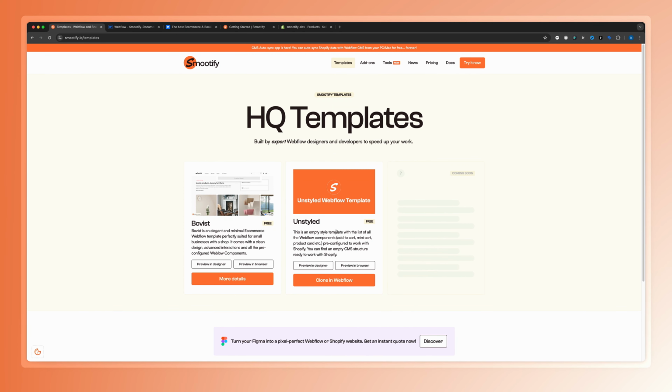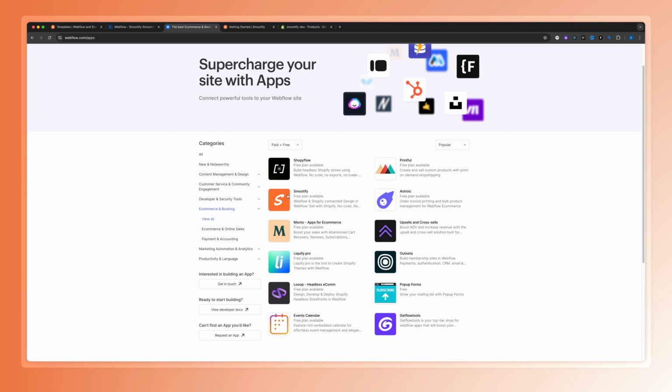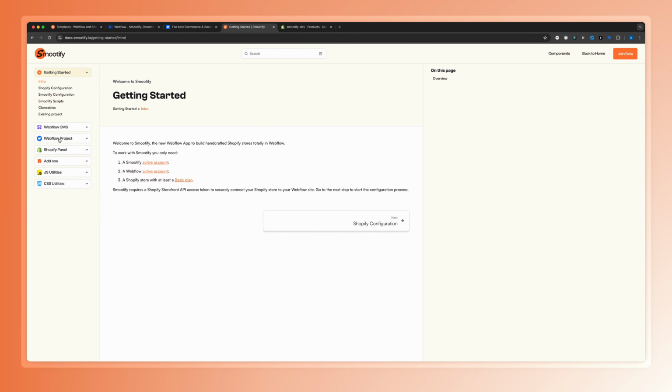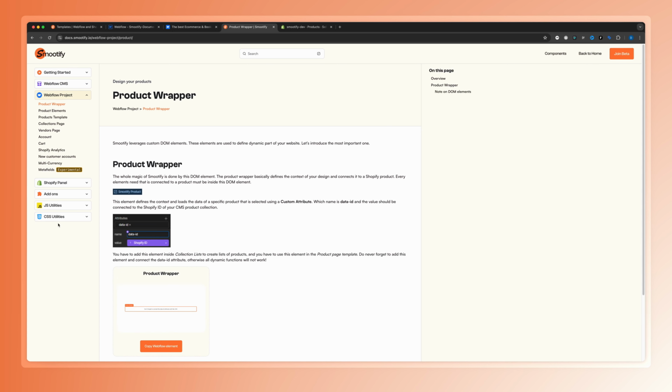Once you've done the rest of your configuration, then you're back to where we are right now. Right, so next up what we need is the Smootify app within our project. I already have it installed, which is here, but you can literally just go into the Webflow apps, e-commerce, and there it is. Or if you don't want to install the app for whatever reason, you can still get these particular components from within the documentation. You can just go into here and copy and paste it from here. So it makes it very simple.